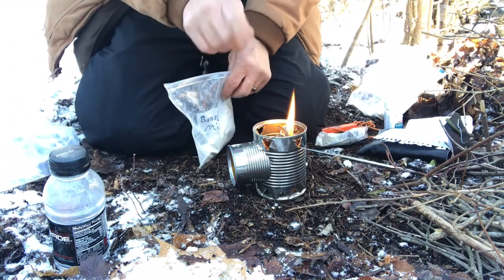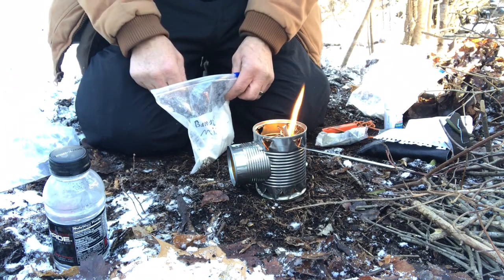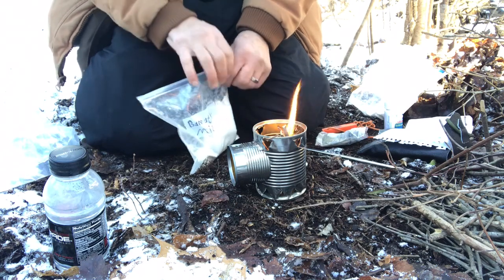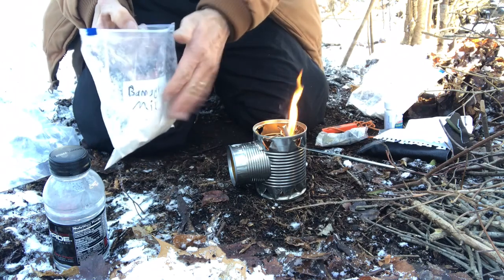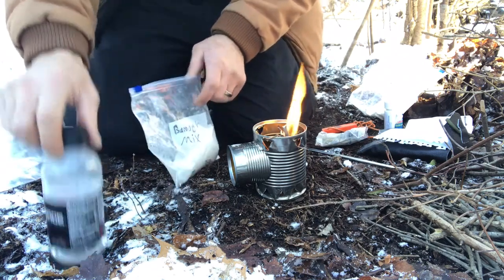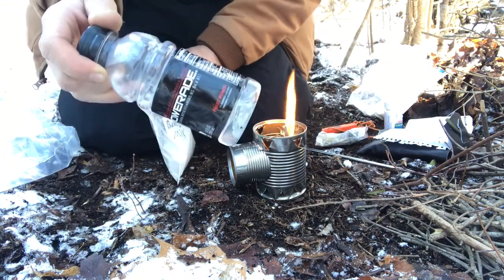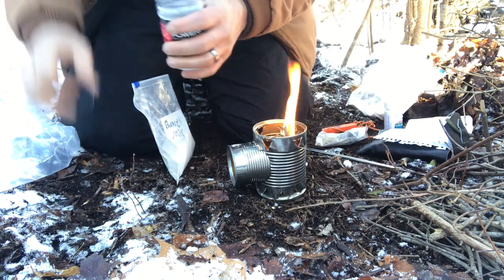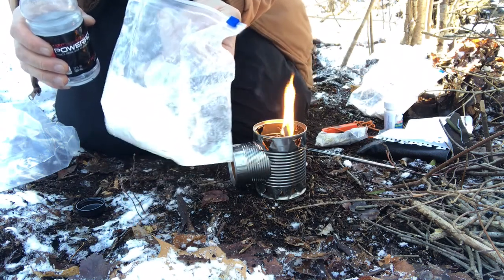So while that's getting flamed up, I'm gonna start adding my water. Now, you have half a cup of water. I'm using a plastic bag so it'll be easier to mix.